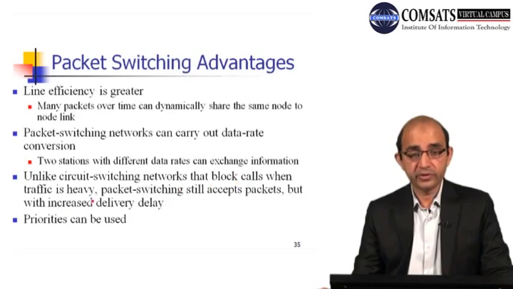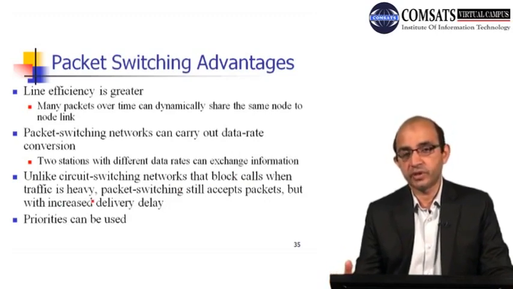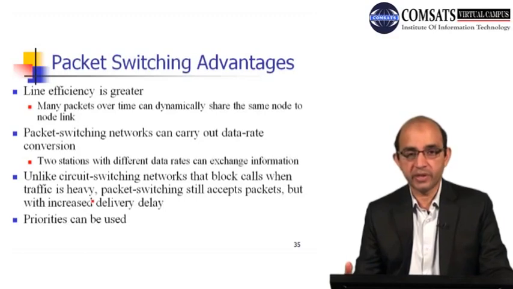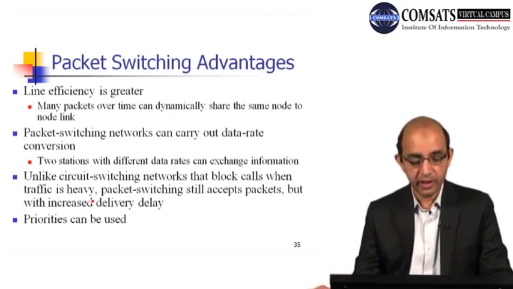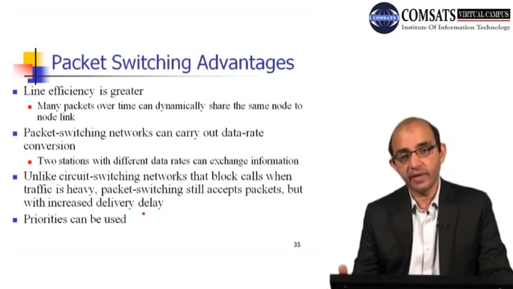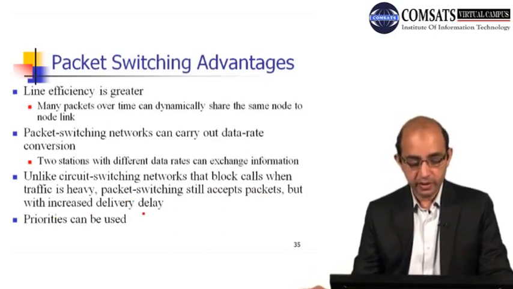Calls are blocked when traffic is heavy. So you have the idea that whenever there is a peak time in a GSM network, voice network, or in a PSTN network, we need to dial the number again and again. Unlike the circuit switching network, when calls are being blocked, packet switching still accepts packets, but the delay will be more, but the data is being transmitted.